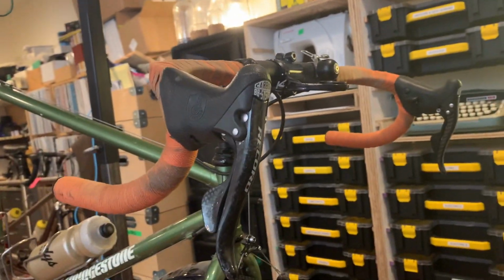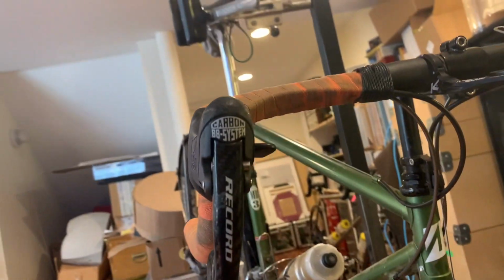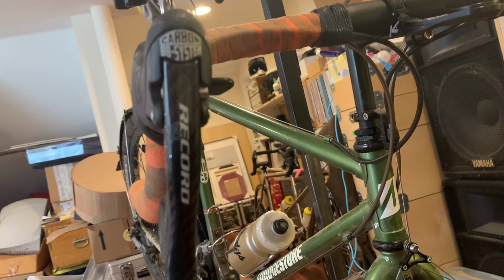Now you're saying to yourself, what did you do for your shifters if you went to a 9-speed cassette from your 8-speed cassette? Well, I got new ones, because that's how that works. And while I was running 8-speed Dura-Ace STI levers, because I don't like bar-end shifters myself, totally reasonable option, I'm not poo-pooing anyone else's proclivities there, just not my jam. But I do have a jam. My jam, as it turns out, is Campy. I really prefer Campy Ergo shifters over Shimano STI or SRAM Force or whatever. So these, because I'm a baller, are Record 9-speed.